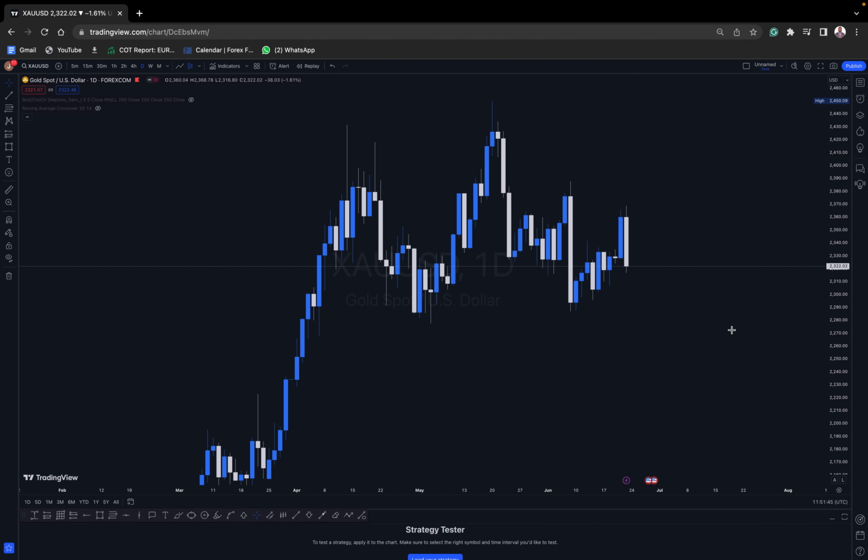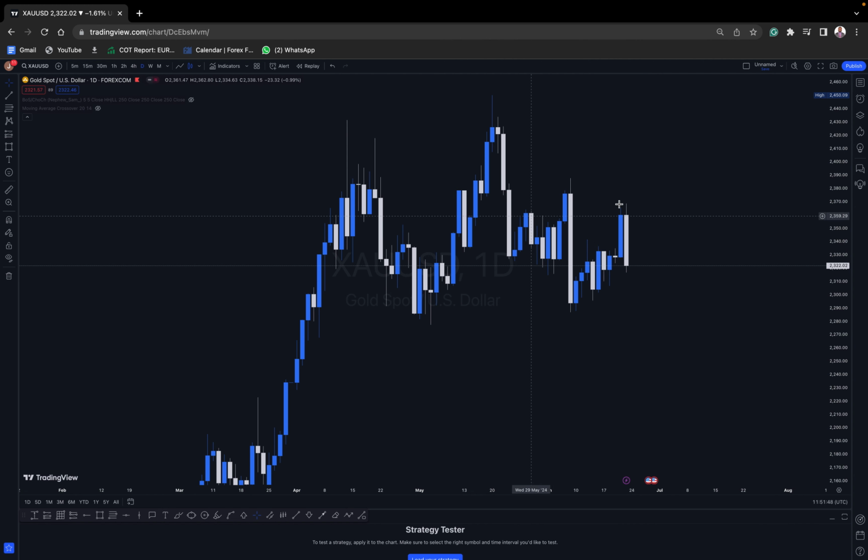Looking at this in terms of structure points on the daily time frame, I wanted to see what happened that price actually moved and then started dropping here, because I was expecting price to move to the upside, but I came back to reanalyze to see what actually happened. Let's just start from here. Price created, let's say, this high, created this low here, right? Created this high again, now created this lower point here. Price came here, created this one. So you notice that at this point price failed to create a higher high above here. Price failed to create a higher high above this point, then price came and took out this low.